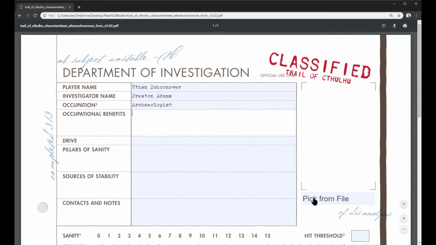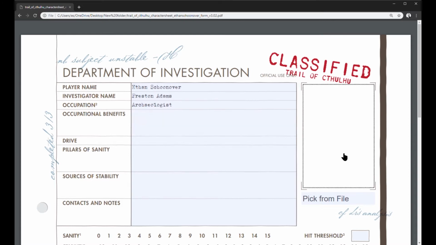I've also added 70 different photos that you can pick from. You can pick from a file, but that does not work in all PDF viewers, so it may work in Preview. I'm not sure. It definitely works in Acrobat. Should work in the free version of Acrobat just fine. If you open this up in Acrobat, you will see an icon here, and you click there and then choose any file from your computer.